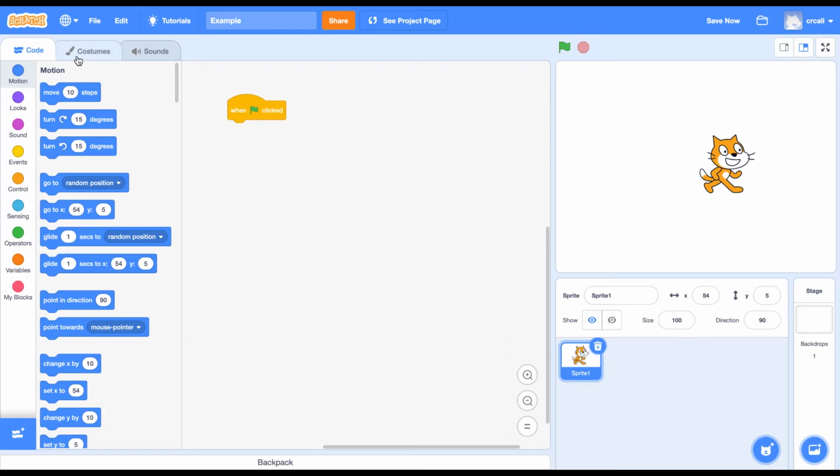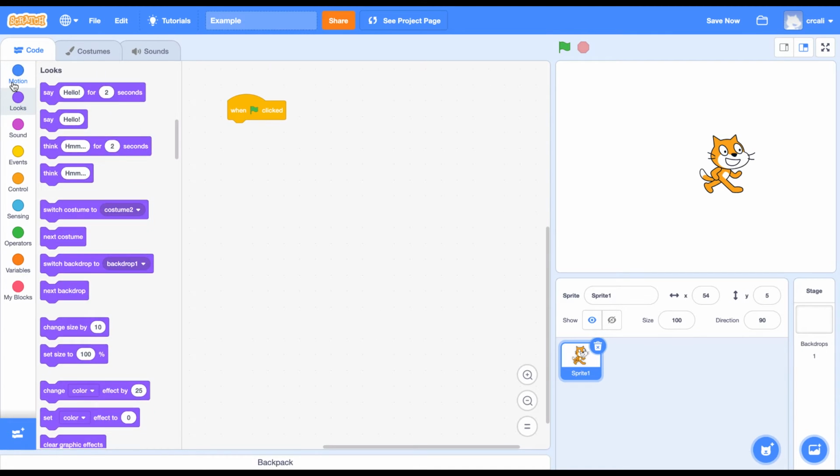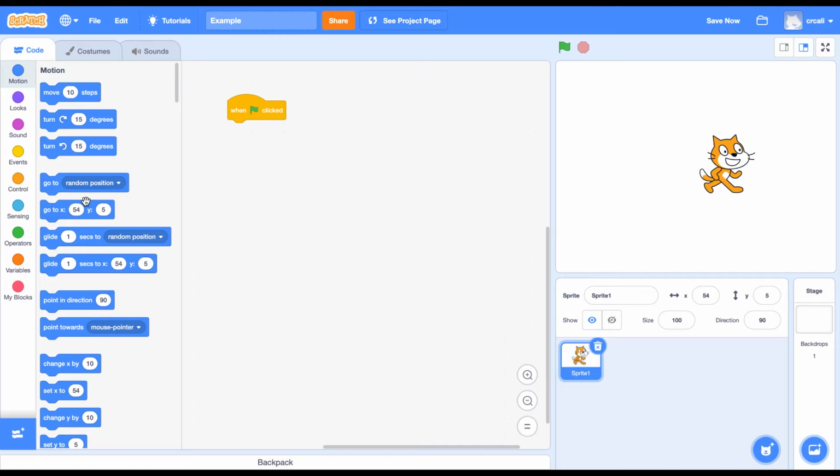Scratch has a number of subsections and folders which show the corresponding function of the blocks of code provided. For example, these motion blocks all pertain to the motion and movement of the sprites, like their vertical, horizontal, rotational movement, which is based on a built-in X and Y coordinate plane.